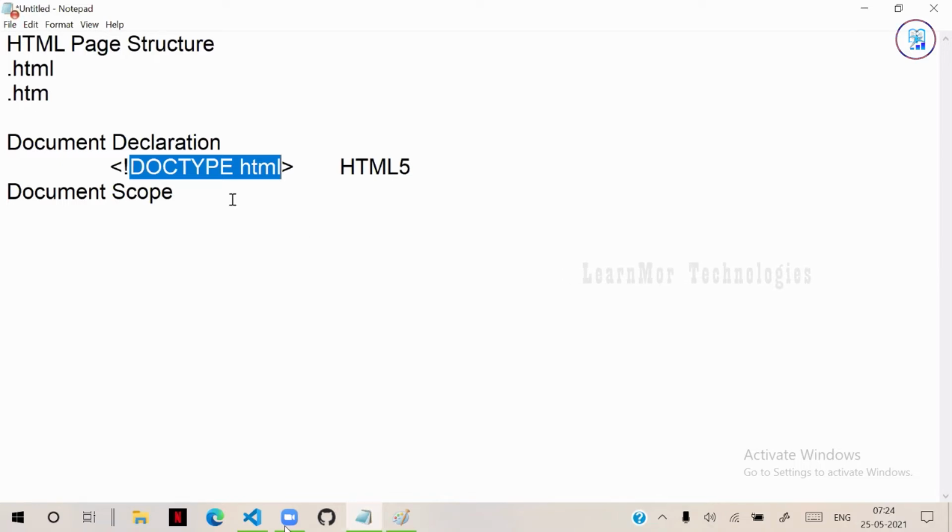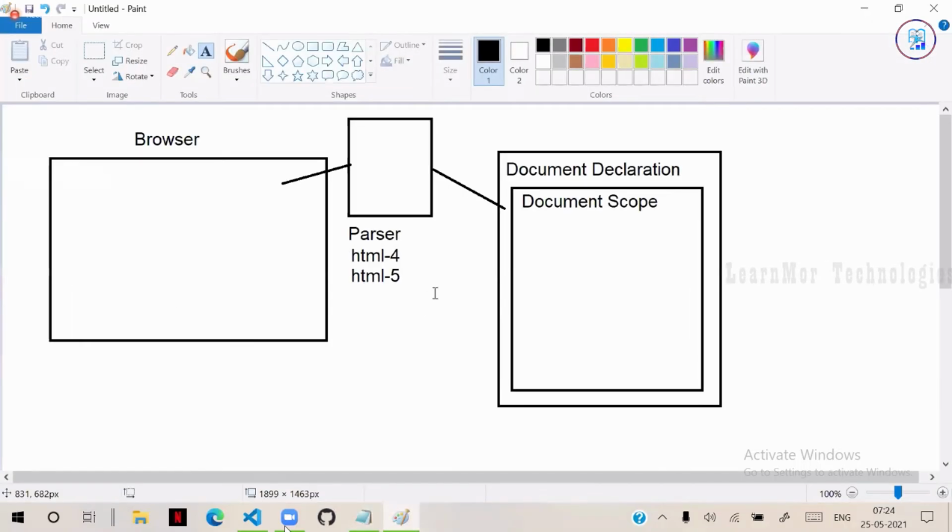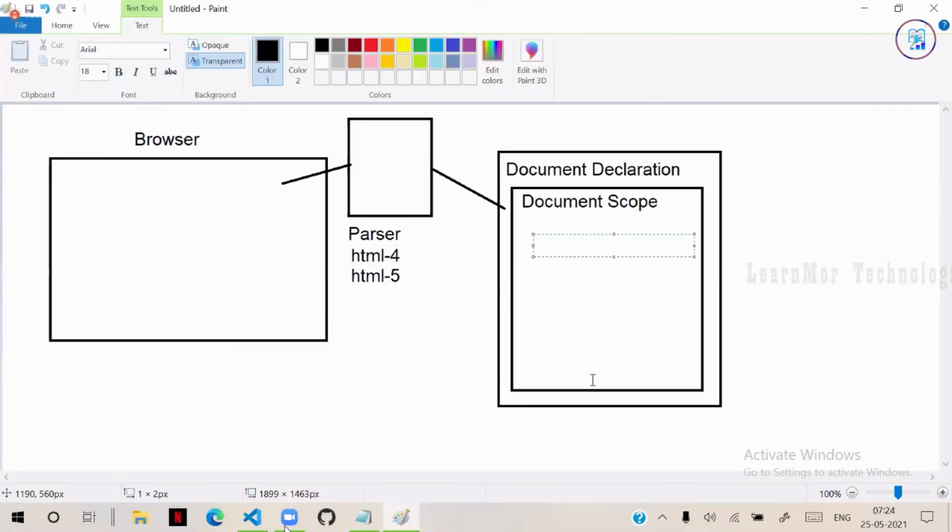Remember, in HTML everything is presented in a different way. Observe carefully here. It is showing doc type HTML. In angle braces, generally we write a tag.